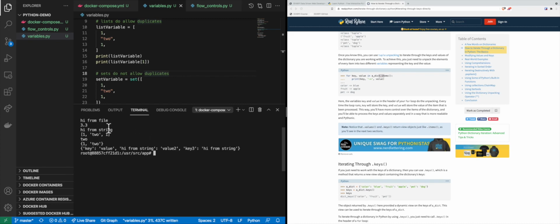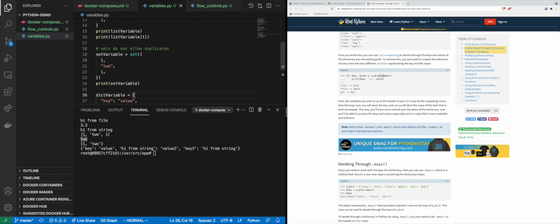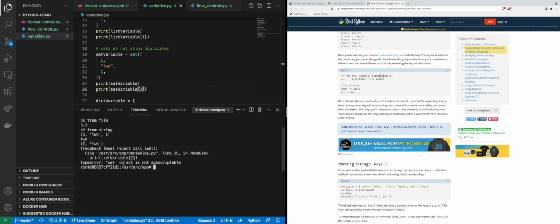Yep. So here's the two, and I'm not sure if it's the same way. Let's try a different one. 0, 1. So the third element, or the element with the index of 2. Yeah.